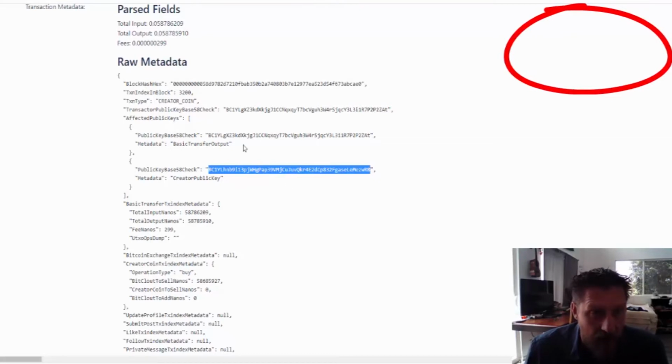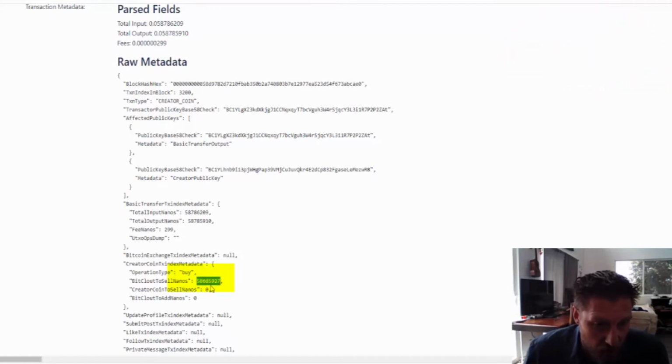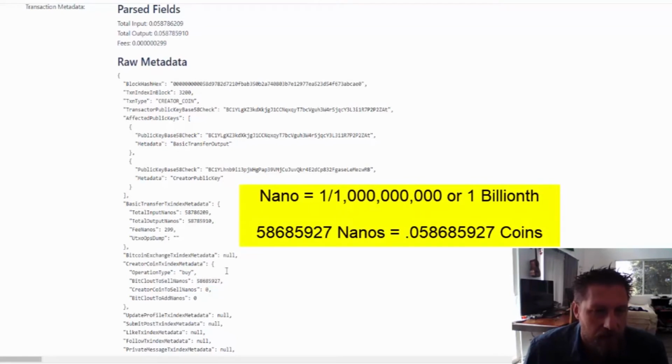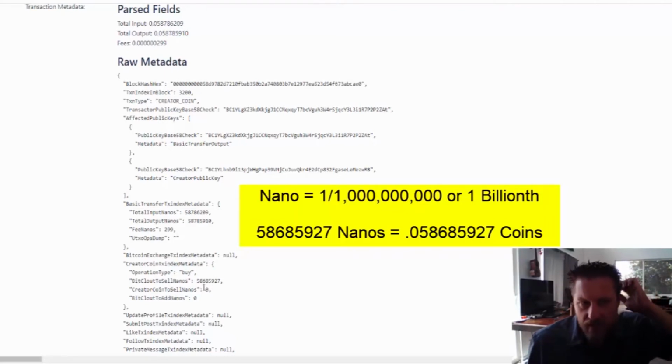So that's the coin that I was buying. So you can see now this is me buying this coin. And how do you know it's a buy? Right there. And then the amount that was bought, the portion of a creator coin. Now, if you're not familiar with this, this ends up being a 9 point. Okay, let's see. If you were to imagine 9 numbers at the beginning, like 0.05 creator coins, and that tells you how much it is. 0.005 creator coins is what that ends up being.